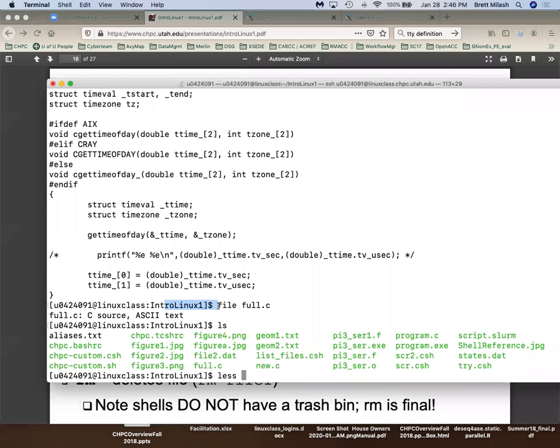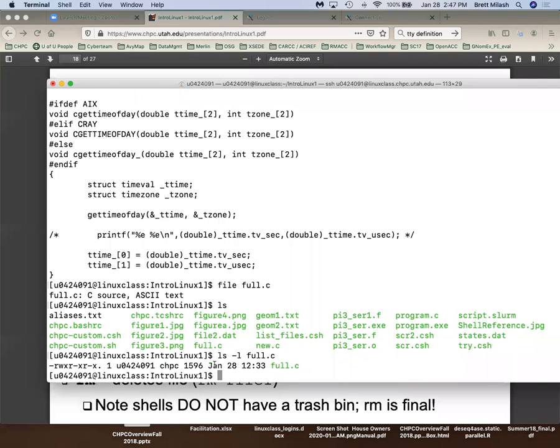It might be 10 lines. It might be tens of gigabytes, right? So something I can do then is use ls -l on full.c. And I can see one of these columns here, this one right here, this is the size of the file in characters. So this file is only 1,596 characters.